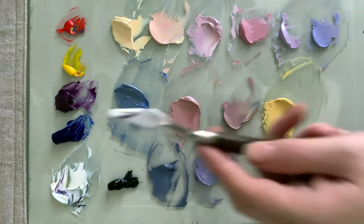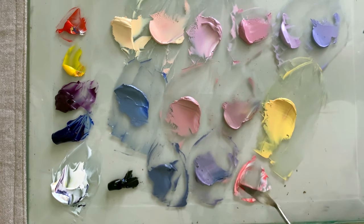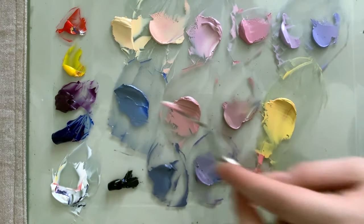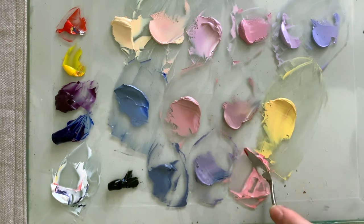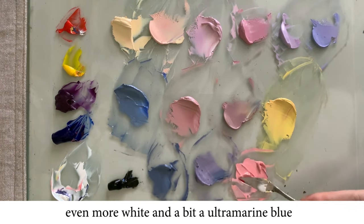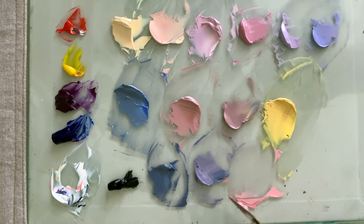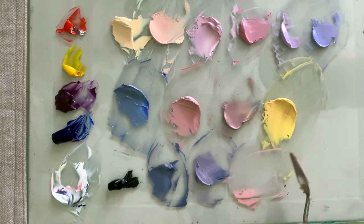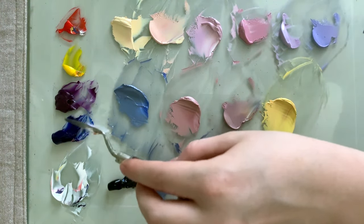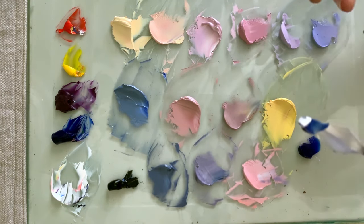I want a light but bright pinky color, so mixing titanium white and cadmium red, adding a tiny amount of blue. And a bit more white. Now let's take some ultramarine blue and a small amount of titanium white. Add some black for our darker shade.